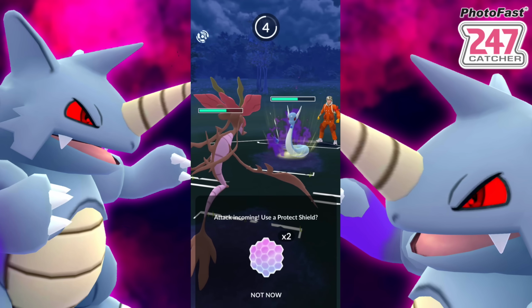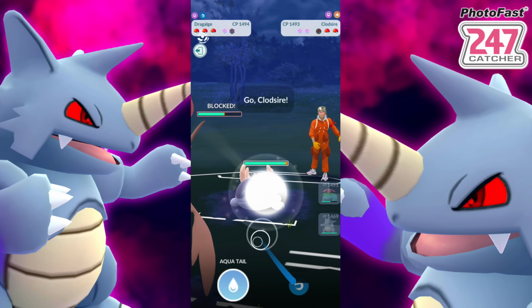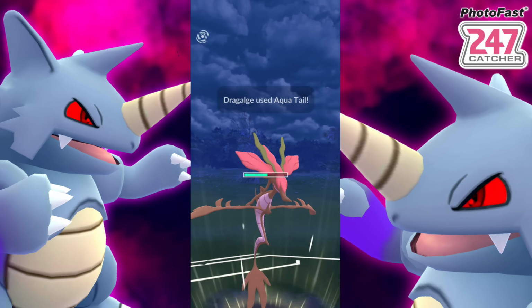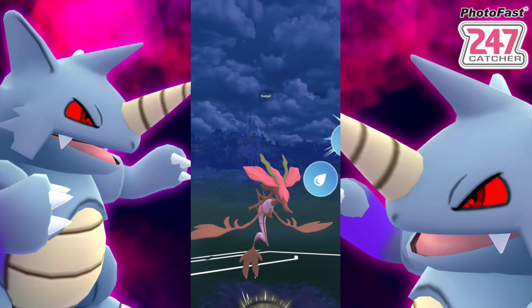So we're immediately swapping into the Dragalge to do a bunch of damage with Dragon Tail, and we will be shielding this up here. And they have a Clotsire in the back. All right, so that Dragonair is about at half health-ish, and we did a pretty good amount of damage. We are down a shield, so that's not looking great.